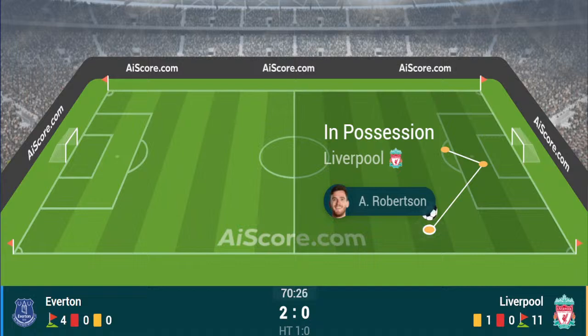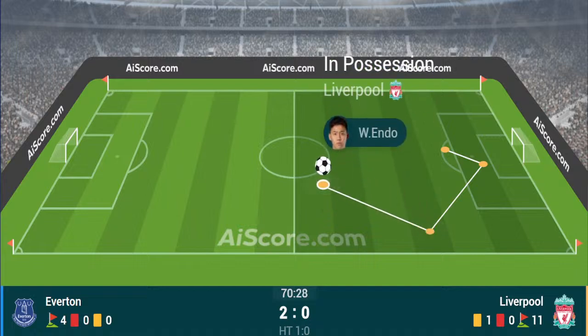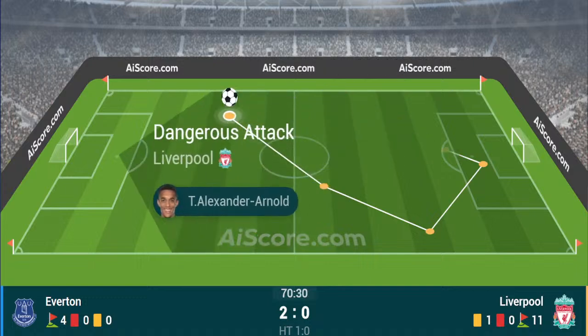Flicked away by Calvert-Lewin. As far as Elliott, Alexander-Arnold, Harvey Elliott again. Cross goes in, left-footed towards the back post. Comes out to Salah. Comes away by Branthwaite. It comes back into the path of McAllister. It's going to fall for Diaz inside the area, up against Calvert-Lewin. Chips it back towards Robertson, towards the back stick, when he crossed it in left-footed. Not going to find Mo Salah, but it's going to be a comfortable take for Jordan Pickford.